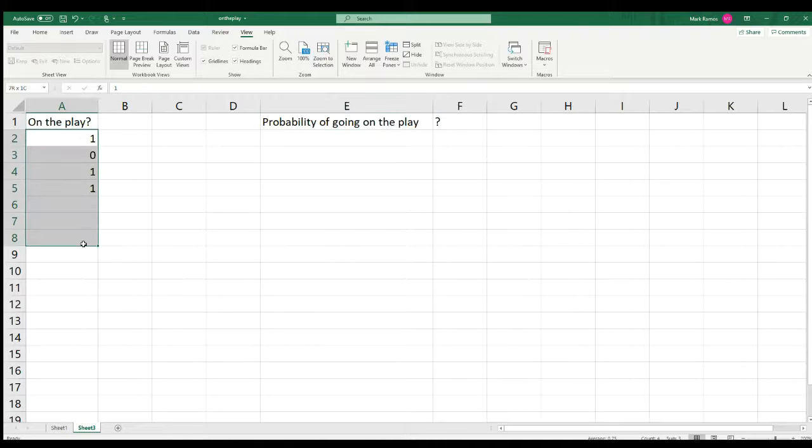Okay. Now, suppose that the true probability is really 0.5, right? Suppose there's a probability of half that you go on the play. So what should the data look like if this is true? So the data can look something like this. I'm going to write a function here. So rand is a function in Excel that will give you a number from 0 to 1 on a uniform distribution, meaning that any number from 0 to 1 is equally likely to occur. So if this number is less than 0.5, I'll say I'm on the play. Otherwise, I'm on the draw.